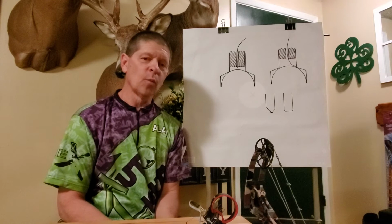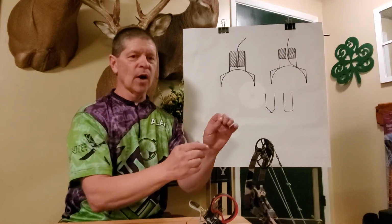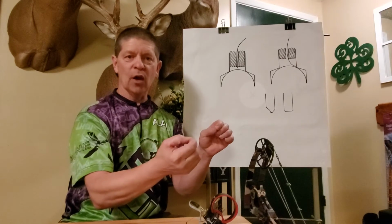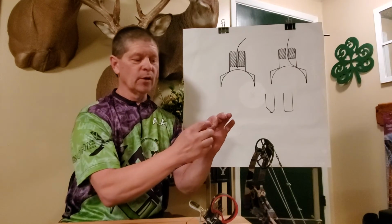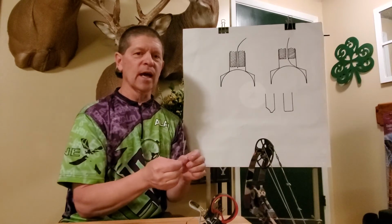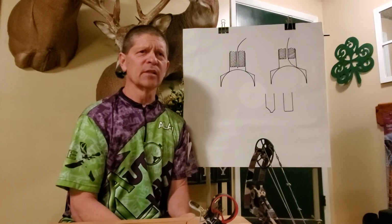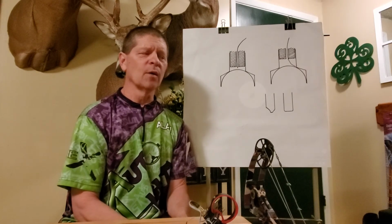Now, I know guys will melt them. I always did that. I take a lighter and hold it up, melt the end of the fiber. Guys will heat up Allen wrenches or some metal tool and use those to mushroom the end of that fiber. That all works like that. I had varying degrees of success and how I felt about my pin when I was doing that.